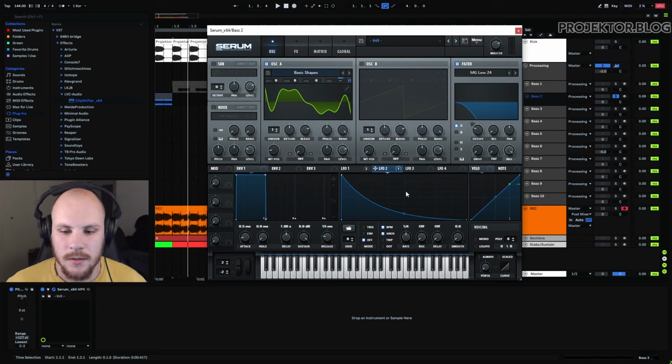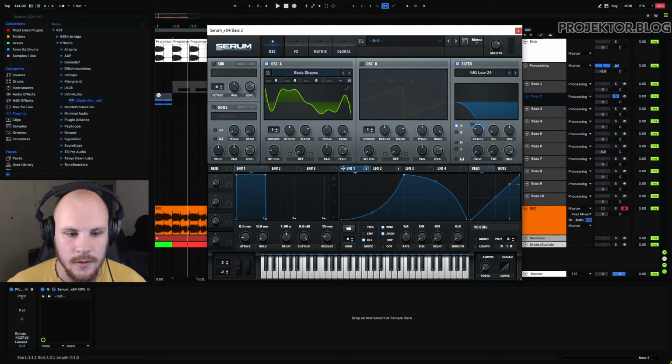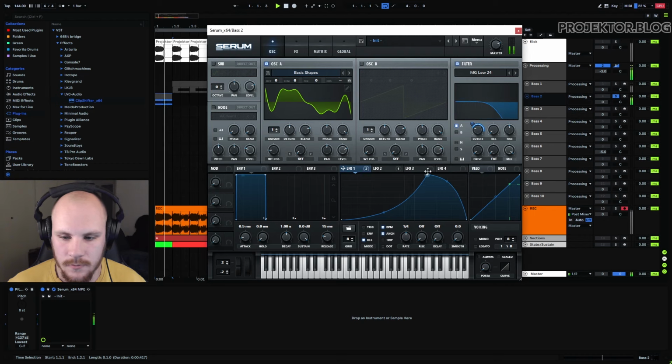Now, if you want to make one of these sounds on your own, the really cool thing that you can do is mess around with this shape here and just dial in different kind of vibes here. So you can play around with that. Different curvatures, stuff like that. For now I just kind of kept it fairly basic, just going up and then back down in the same shape.